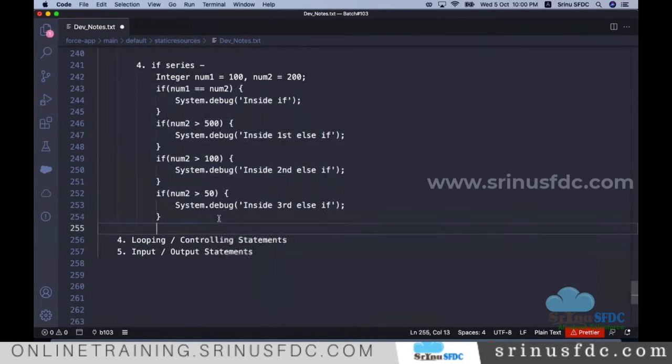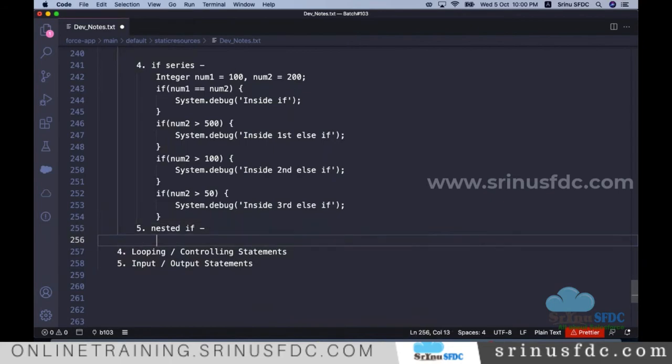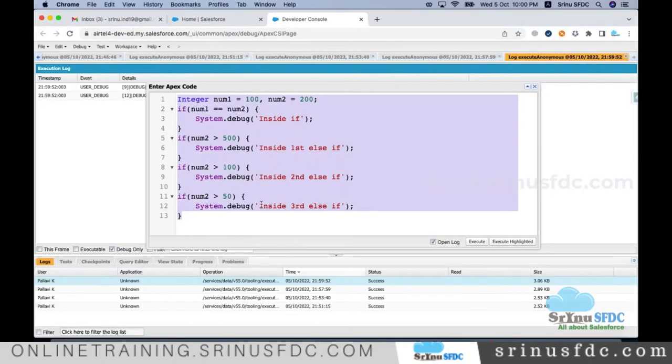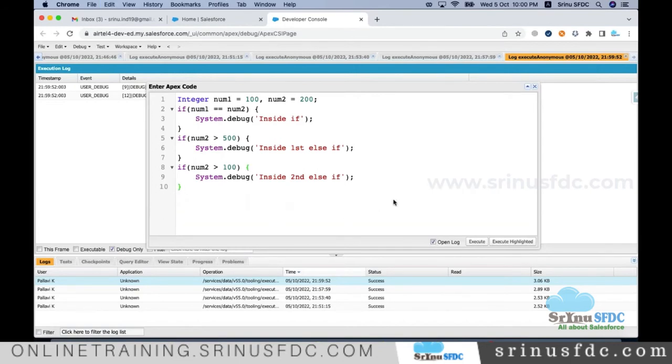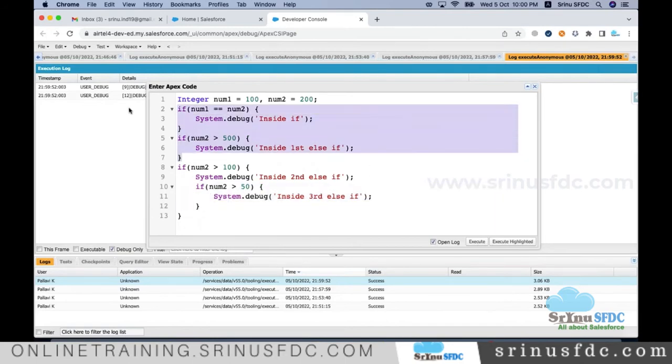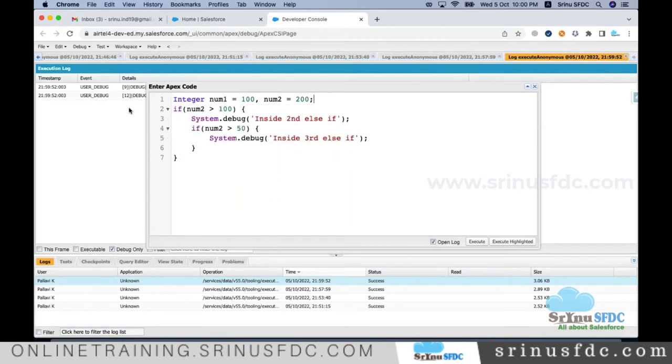The next final thing is nested if. Inside one if condition, we keep one more if condition, and that we call nested if. I'm just keeping this inside that, and like that you can keep going. You can also keep if else and all those things.